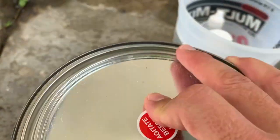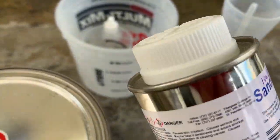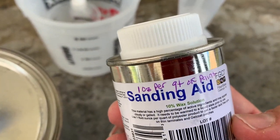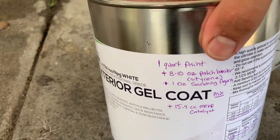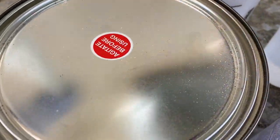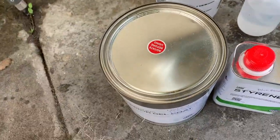And then this sanding agent is another additive that we'll put into the mix that gives it that nice boat feeling, makes it easy to wax. Actually it is a wax. So we're gonna put 1 ounce of this for each quart. And then we're gonna mix that all really, really well. Freddy tells me I gotta really mix this paint really well before we even do any of this additive stuff.